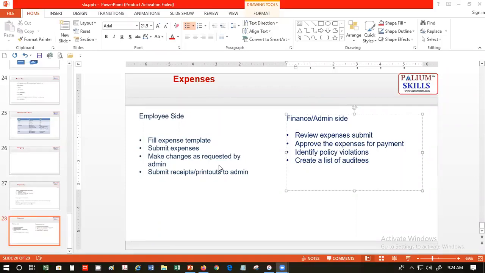Only 25 people you want your finance or admin team to review. So the process here is, for expenses, employee submits, manager approves, finance or admin or the auditor approves, and it goes for payment.